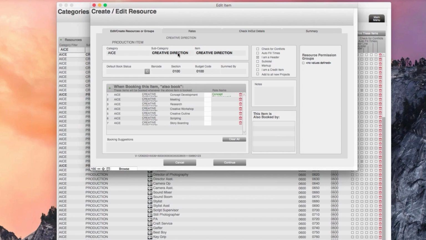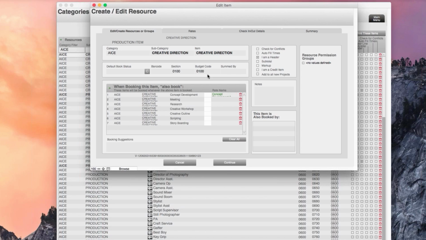Each section, in this instance the creative direction, carries a section code, and each line item will have a budget code. Now that's very important, and we're going to get to why this is important later on. But basically speaking, if you are accustomed to QuickBooks or Sage or any kind of accounting system, you know that for every line item that you have in your items list, they must belong to a specific chart of accounts.